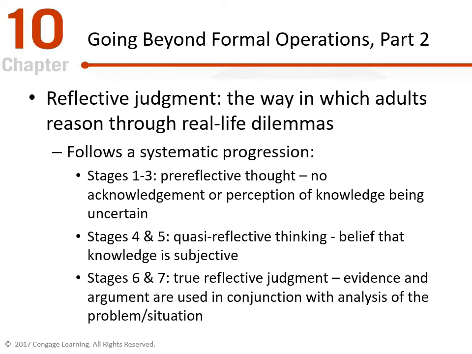Now, a way that can change: if I looked at the evidence and said, oh, well, maybe if they had better charging stations, or the cars could charge longer and I could drive longer, then maybe I would do it. And I would start reflectively looking at the argument and finding solutions. But even people with the best intentions may just go into what's easier or convenient and not go through this whole thought process. But it's definitely something in adulthood, a higher level of thinking, that reflective judgment. And remember, it's a systematic progression.